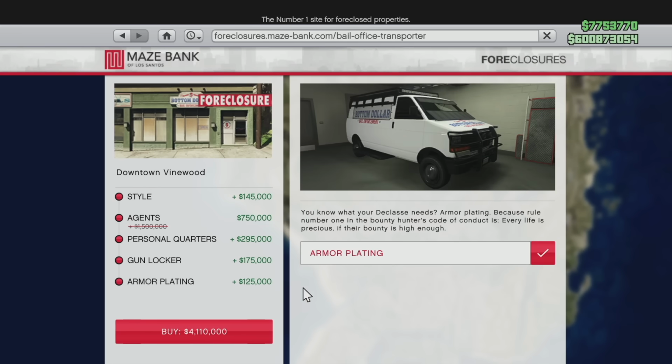So if you add every single item, that'll bring your grand total to $4,110,000, making it the most expensive bail office that you can buy. And once you complete your purchase, you will receive another phone call from Maud, and you can get this thing started.